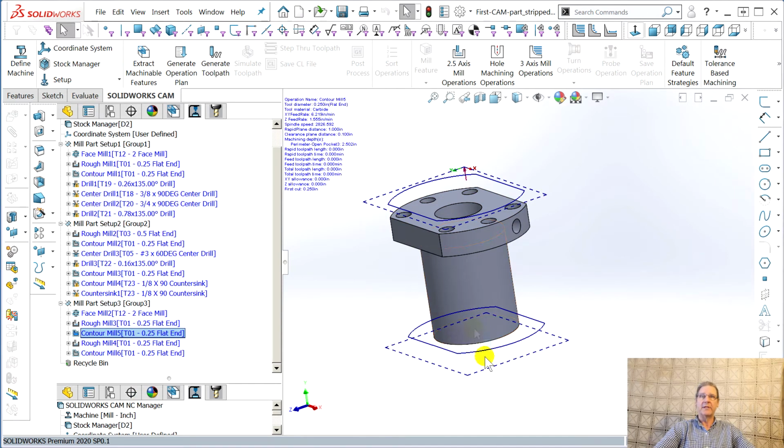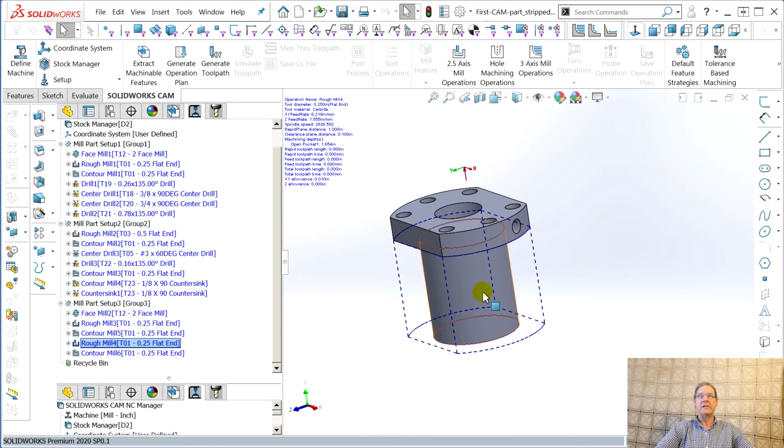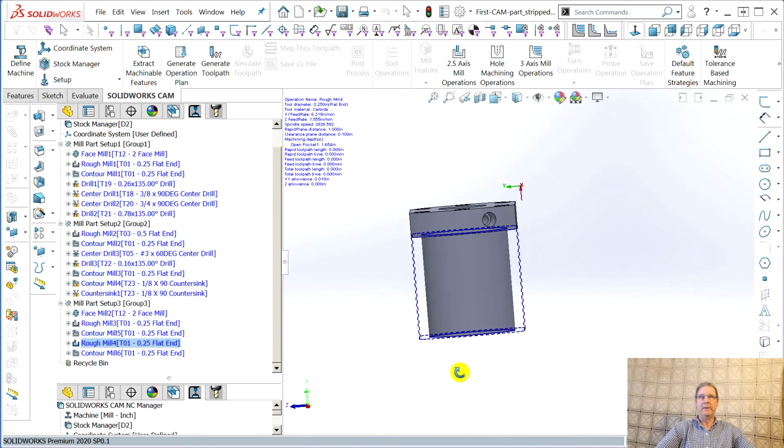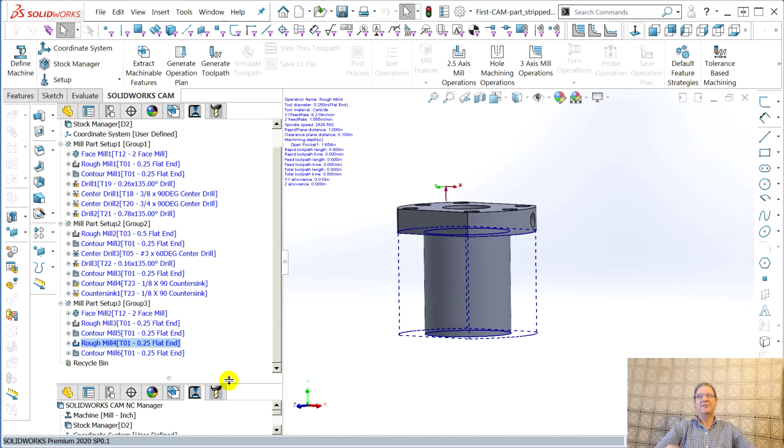Now you're doing the bottom setup from when you flip the part around in the vise. Okay, rough mill. This is the undercut. It rough mills. So this is where the technology database is kind of cool. Well, let's do a rough and a... It's funny, it's rough and finish in my book. They call it rough and contour. Maybe everybody does. There's a rough mill, open pocket.